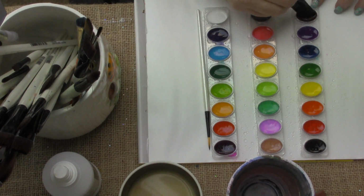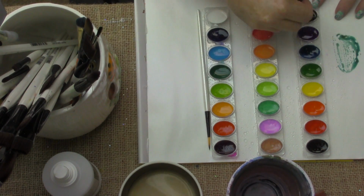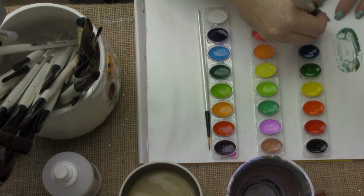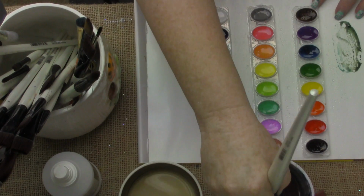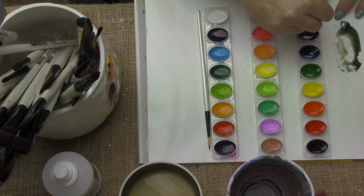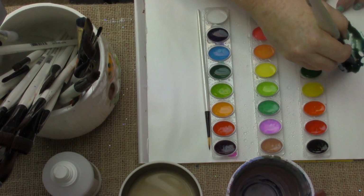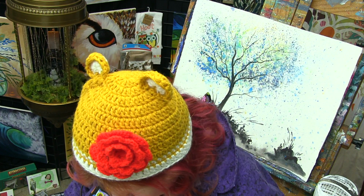I'm going to take some of what I feel is my burnt umber and a little of my phthalo blue. And what do you know? It kind of is exactly like that. And I'm just getting a nice mix or wash going. And I'm going to come here. Oh, look at that beautiful bleed.